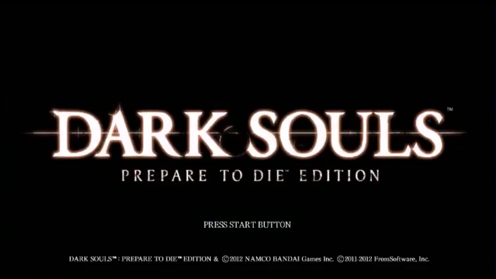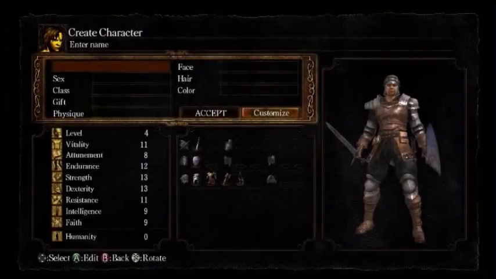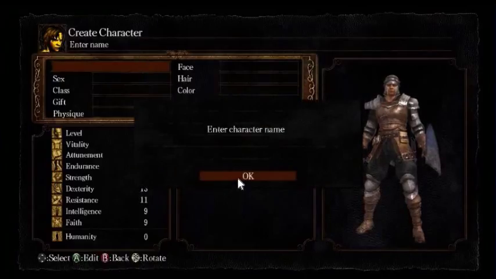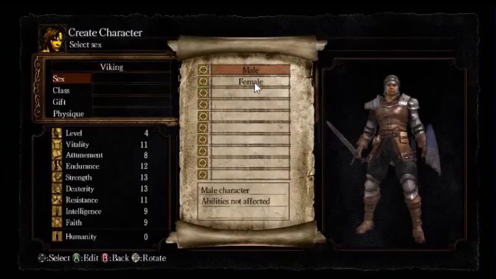Need to be on the right window. New game. Alright, step one, I need to name the character. I'm going to just kind of first click on the window and enter. And it says enter a character name for some reason. And just call this character Viking. Sex, I feel like going with male. Sue me.